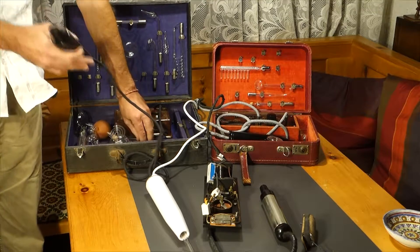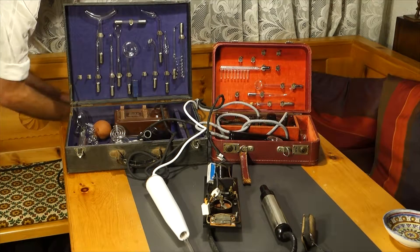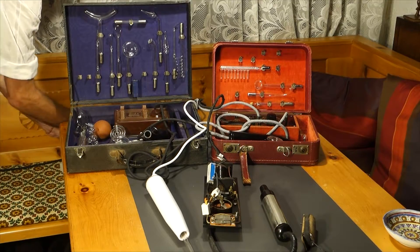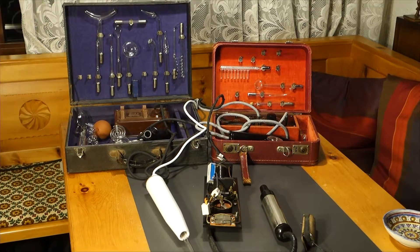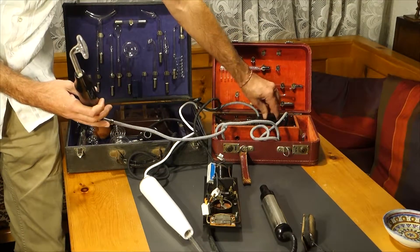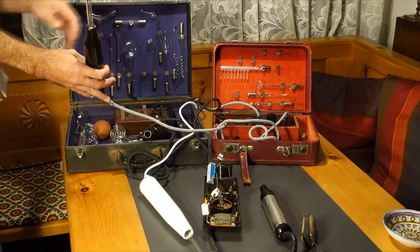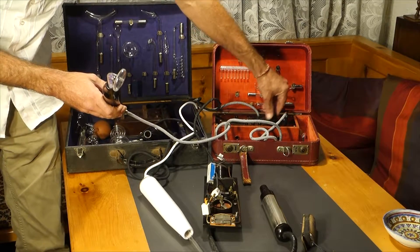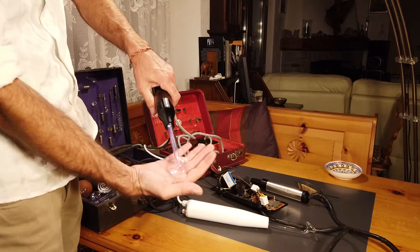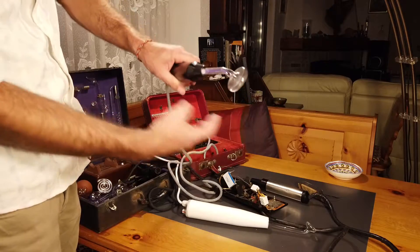Just to show you, I go to the other device now. This one works as well — or wait, no it doesn't work. There's quite a different sound actually, but the final result is about the same; you can still see some blue light coming out and going to my body.